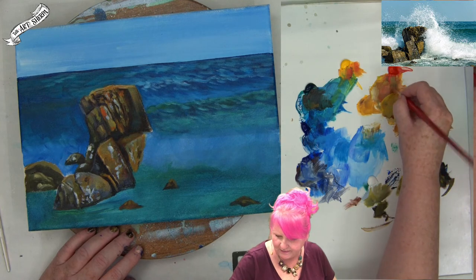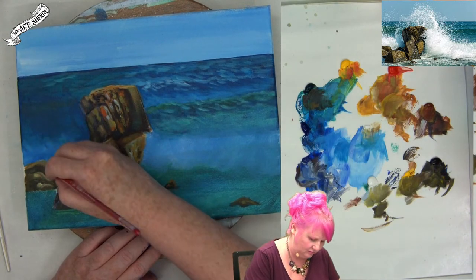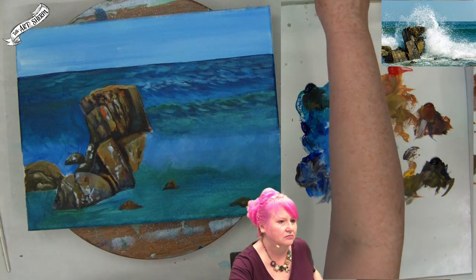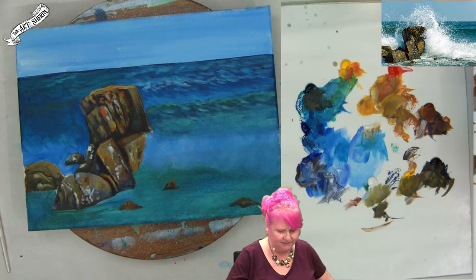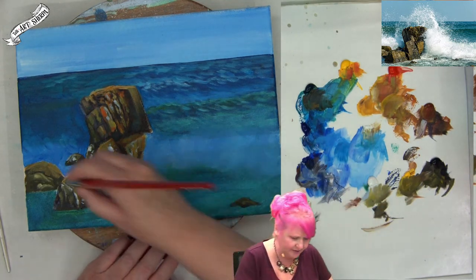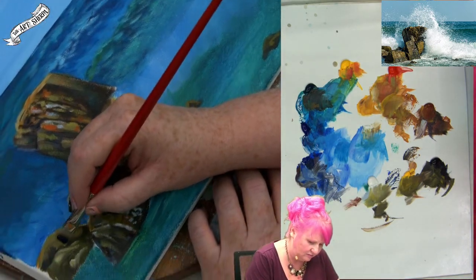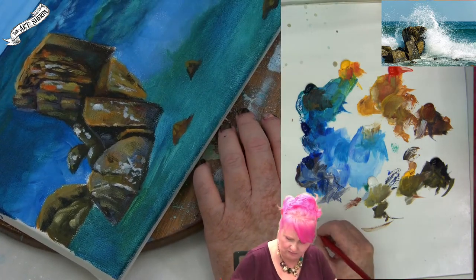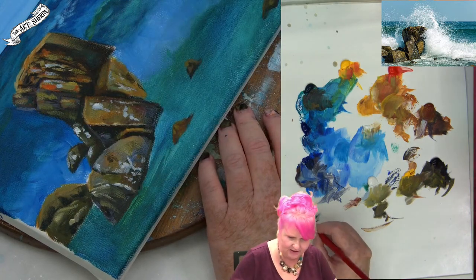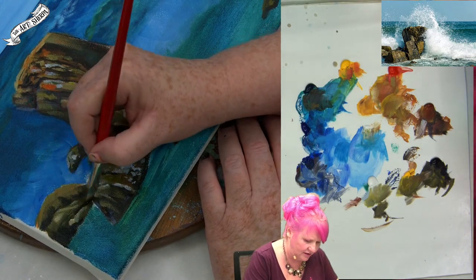And come here and get maybe more into my brown. Rinse out a bit. Get into my black and blue. Shadow behind that highlight, I think. A shadow there coming forward.